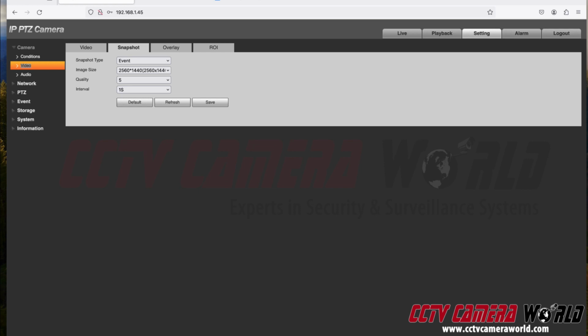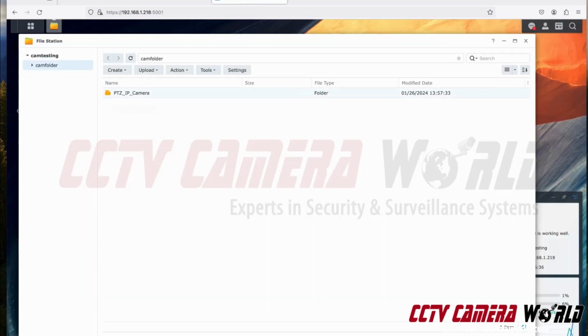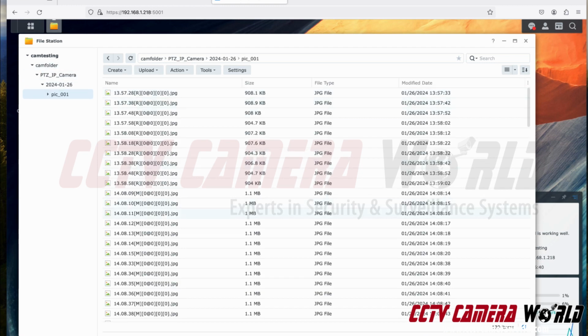So while I've been talking, the camera's been recording to the FTP server. I go back to it, I enter the folder, and I see a lot more snapshots now. And I'll see that I have a snapshot every second, and that's happening because every time there's motion happening, the camera starts taking a snapshot every second.